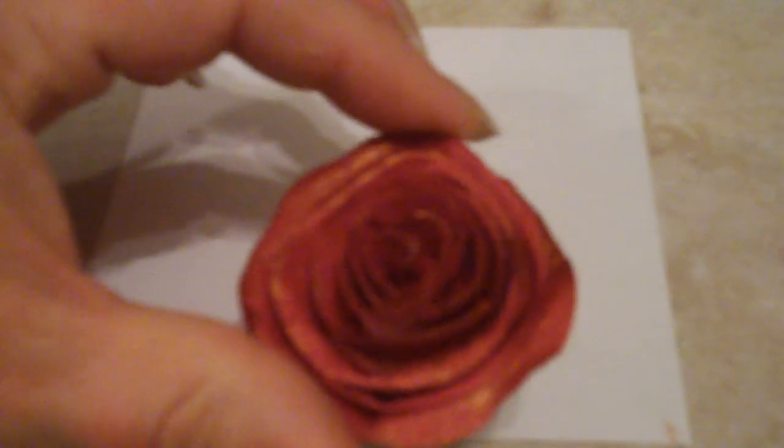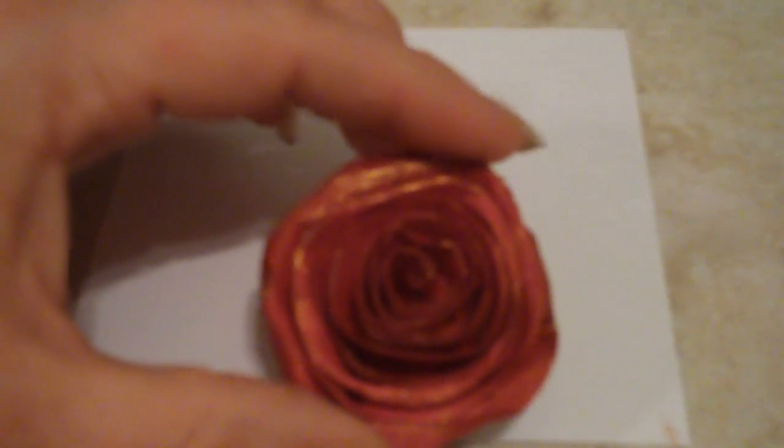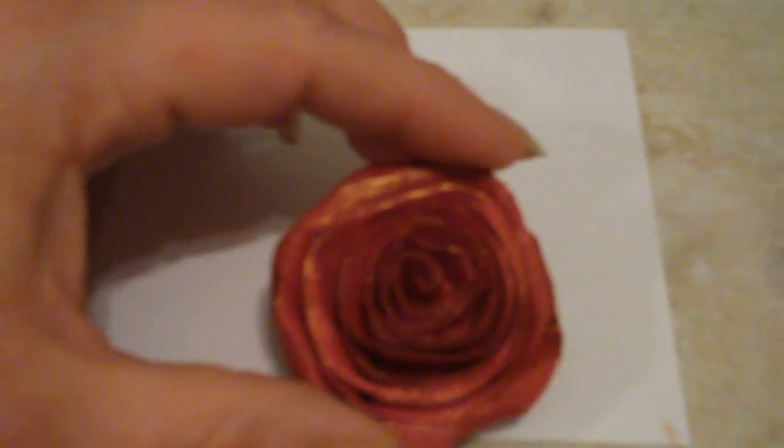And I love making these. It's a great way to use up some scrap. This particular rose was colored with the Ranger Adirondack color wash, and it was cranberry. The flower that I'm going to do right now, I'm going to use some stamp, but I'll show you how to use this technique as well.